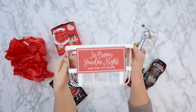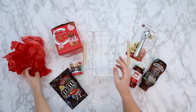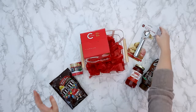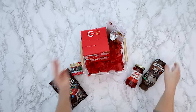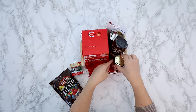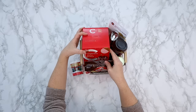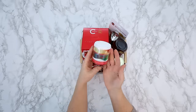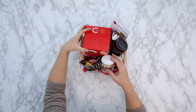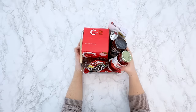Now let's make an ice cream sundae night gift basket. This one is also family friendly and fantastic for so many people on your list. I'm placing some red tissue paper in a basket, then some waffle cone ice cream bowls, an ice cream scoop, some sundae syrup, cherries, candies, and some sprinkles. You can customize this to make it perfect for your recipient and just arrange things as you go. This one is super easy and the label itself says 'just add ice cream,' so the family you give it to can add ice cream and enjoy a family sundae night.